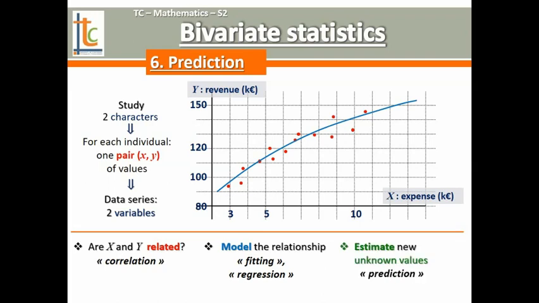The question is, if you want to estimate unknown values, maybe mentioning only y prime 0 is not enough. Maybe we would have to take into account the shape of the cloud and more precisely the width of the cloud. Okay, it has a width around the curve. If you take it into account, maybe you will be able to make an estimation thanks to an interval with a lower bound and an upper bound.